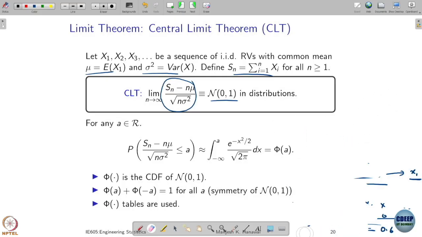In the last class we discussed the central limit theorem. We said that if you have a sequence of random variables, if you take their sum and do the centralization and normalization and take the limit as n goes to infinity, that limit is not a constant, but actually a random variable which has Gaussian distribution with mean 0 and variance 1. Now we need to see how this limit theorem is going to be useful.